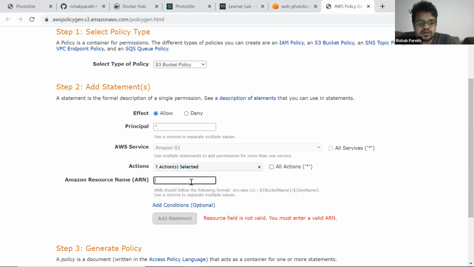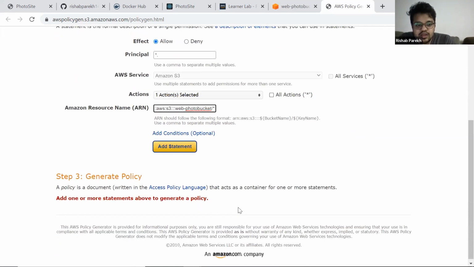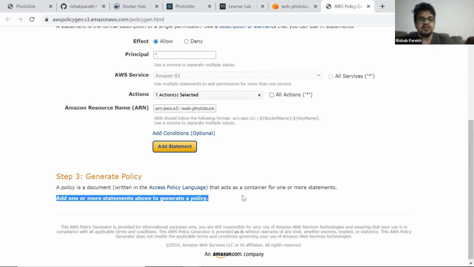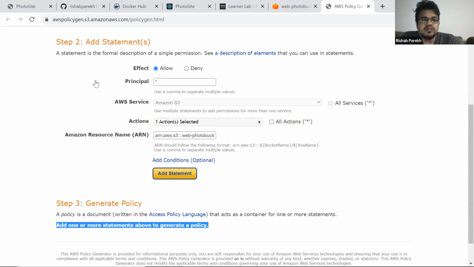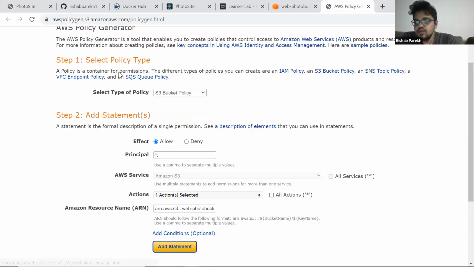Once you have selected that, paste this ARN, and after that give a slash and a star at the end of the ARN. Then you will be given an add statement option, to add the policy, and after that a JSON would be created.